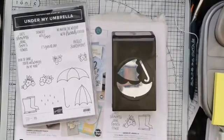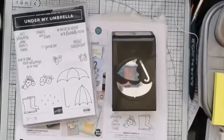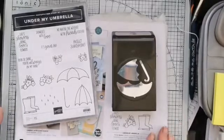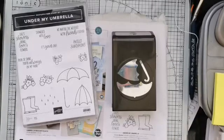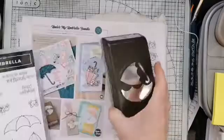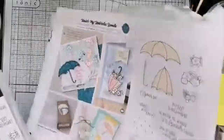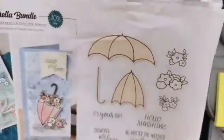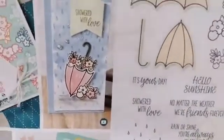Monday tends to be our case-the-catalogue day. We haven't done that for a couple of weeks because we've had products that aren't actually in the catalogue, but I thought we'd do a bit of casing the catalogue today. Let's have a look at the samples actually in the catalogue — I was spoilt for choice this morning as to what to go for. We've got some really lovely samples; I love this one, this was a hot contender.